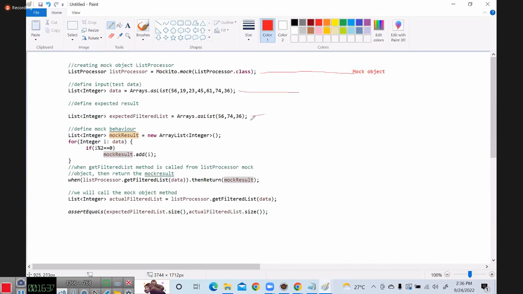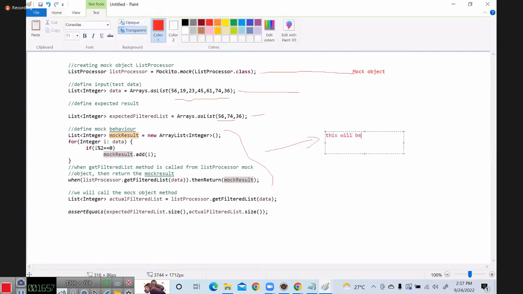We are defining the expected result. So what is the expected result? From this list, how many even numbers can I get? These 2, 3. Now I have to define the mock behavior. So what is my mock behavior? This is your mock behavior, that is, this will behave like the original method logic.